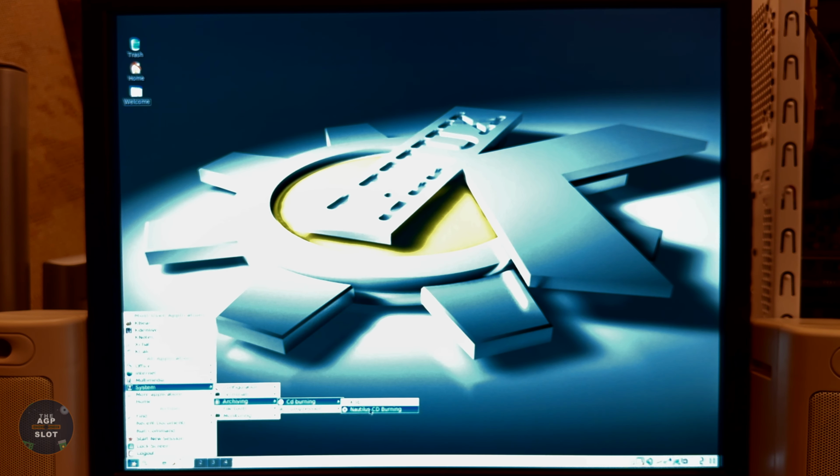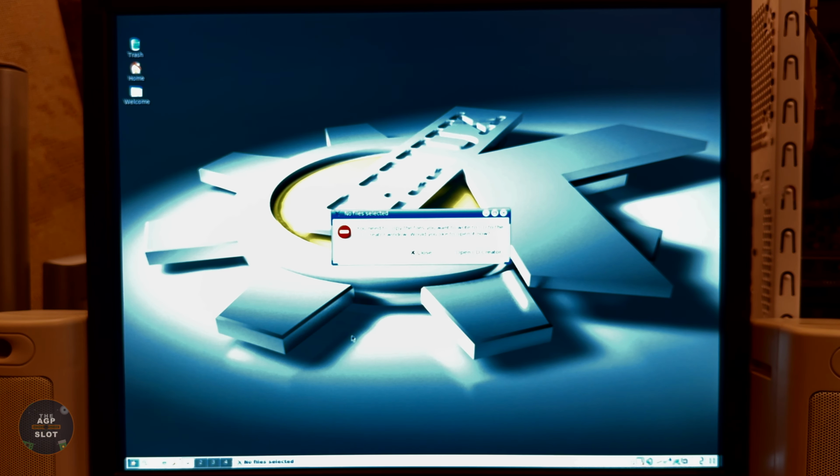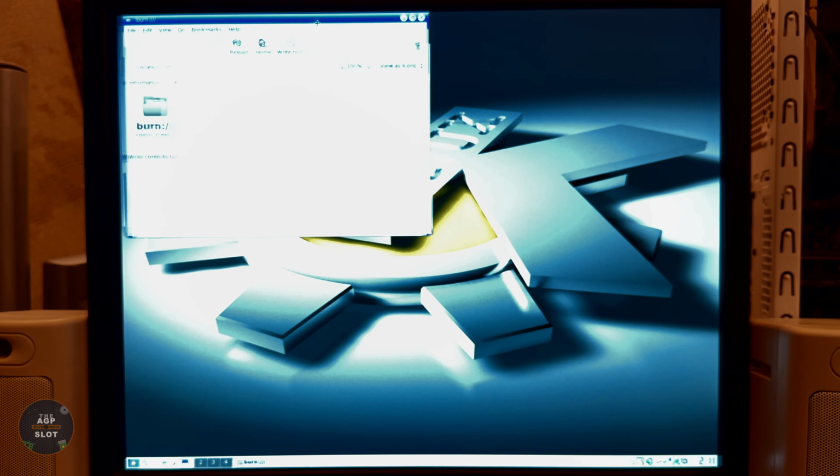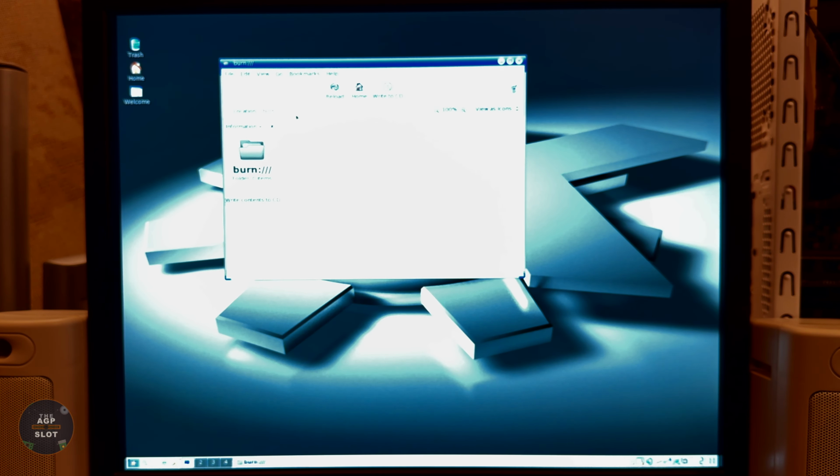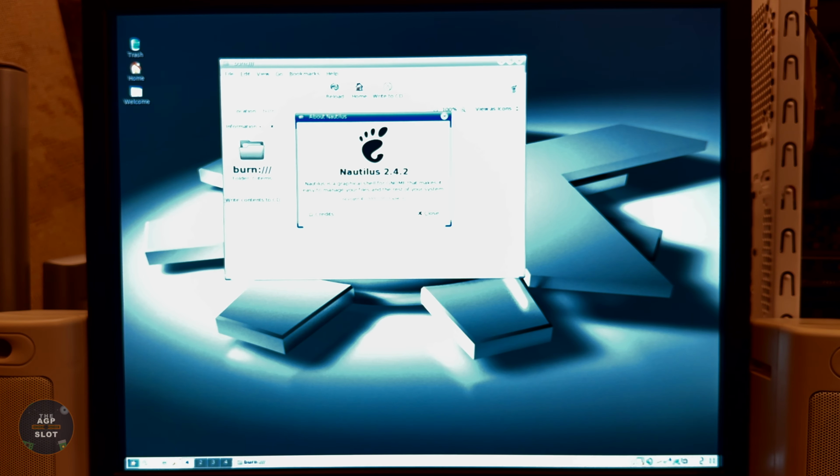CD burning. Nautilus CD burning. I do have a disk in there, but yeah. Okay, this is for GNOME, obviously, because it's Nautilus. Yeah, this is so basic. I guess Nautilus is the shell.